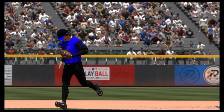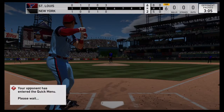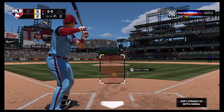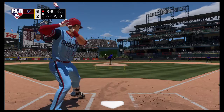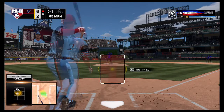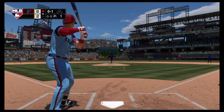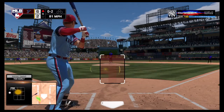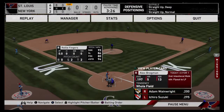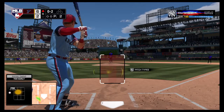Raleigh Fingers takes over to start the 6th inning on the mound. Stepping in and ready for another. Fingers. He's ready. Here's the first offering. Swing and a miss that time. It's 0-1. I know he got a swinging miss right there, but that was a hittable location to a really good hitter. I don't know if he gets those back if he continues to miss in those spots.